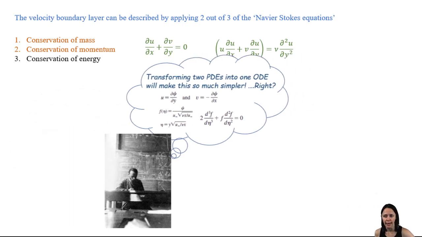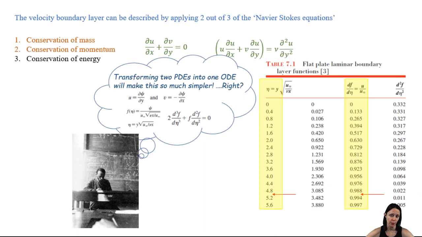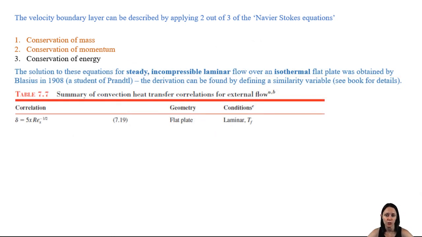He then looked at that third-order partial differential equation, and because he had already defined the velocity component in the x-direction with respect to the free stream velocity, he was able to define some of the parameters where the velocity u was 99% that of the free stream velocity. In other words, at the y location of the boundary layer thickness. So skipping over the details and just appreciating the Blasius solution for the genius that it was, we could see that he broke it all down to the definition of the boundary layer thickness to be 5 times x times the square root of the Reynolds number. Keep in mind that Blasius derived this for laminar flow, and it doesn't apply for turbulent flow.